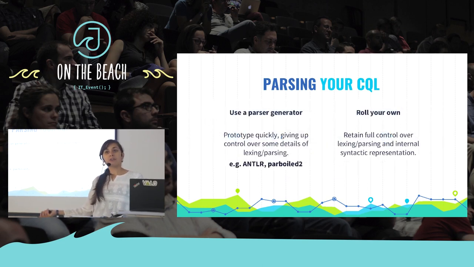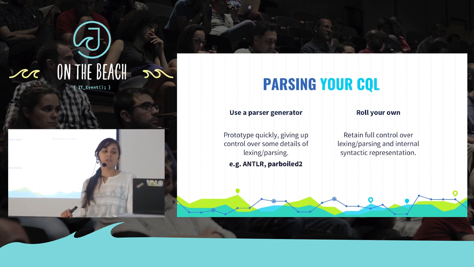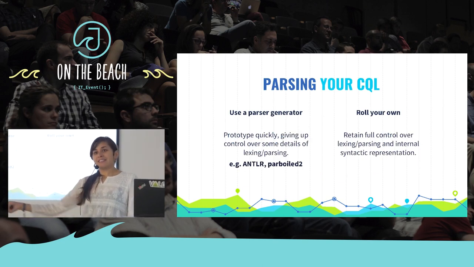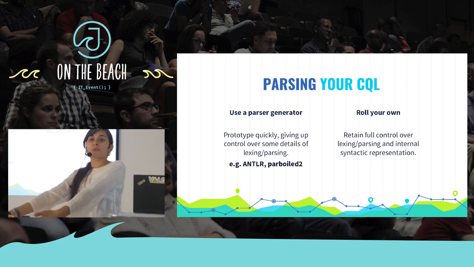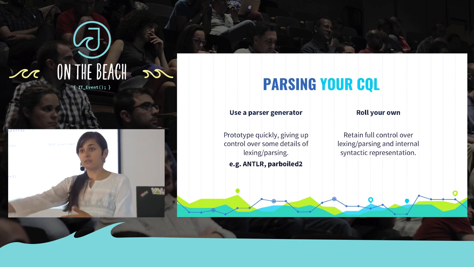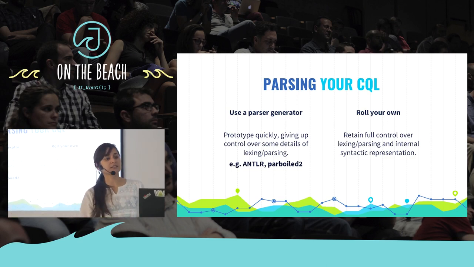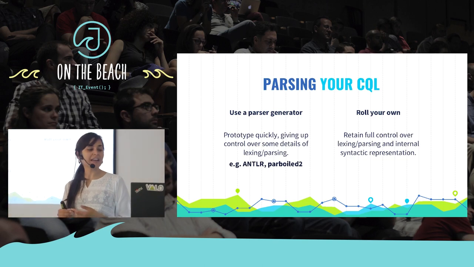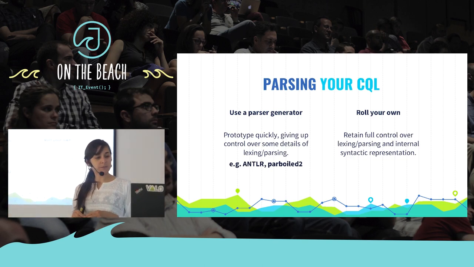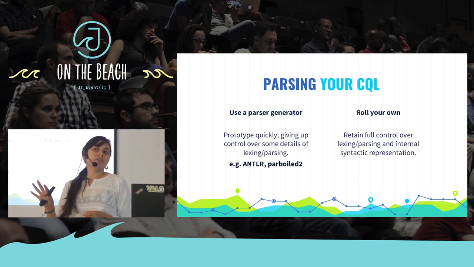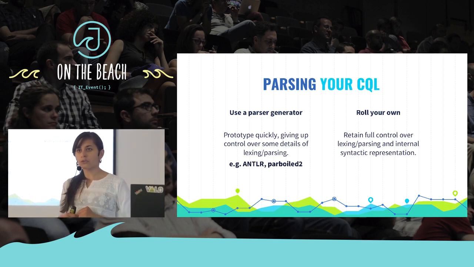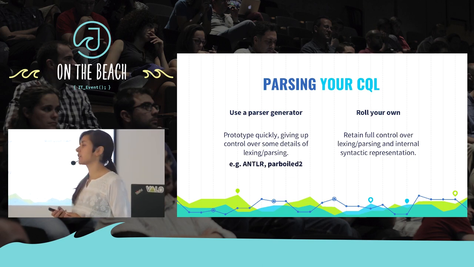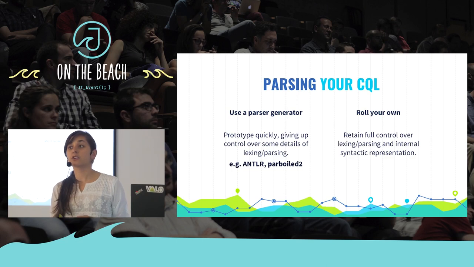You could have a parser generator tool build it for you, which is great because it means you don't have to do that work. It's automatic. So you can get to that first prototype very quickly, and that's great for putting it in front of users as quickly as possible, which, as we said, is important for the design process. And there are tools out there like ANTLR, which is a kind of polyglot parser generator, and Parboiled 2, which is for Scala, which the Valo team has been using. And these are great, but they do have the downside that you lose some control over the details of how this is done. Most of these do allow you to configure things to a certain extent, but the internal representation of that tree, for example, is going to be largely out of your hands.